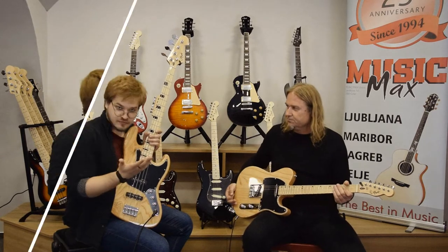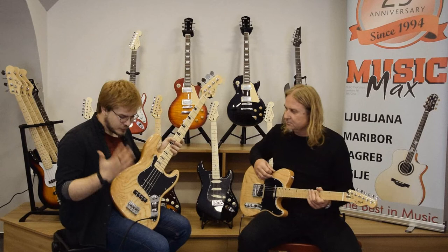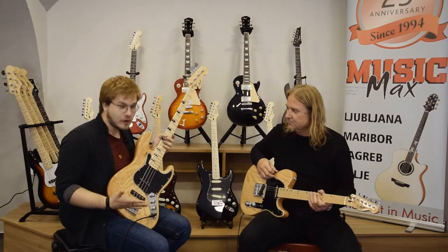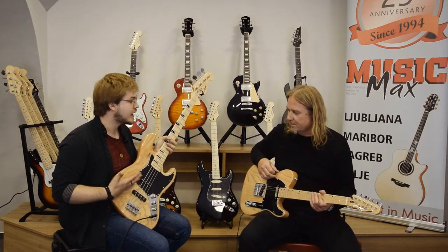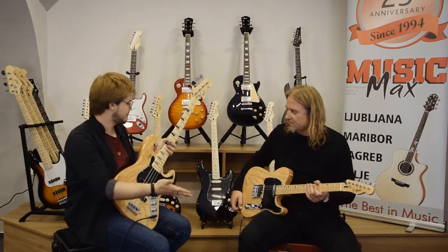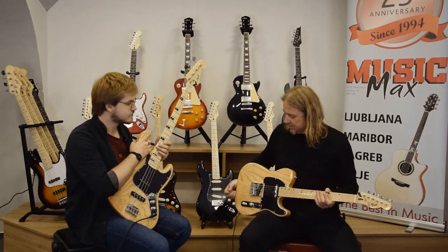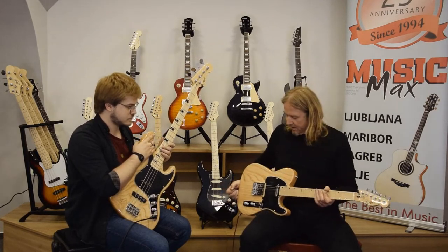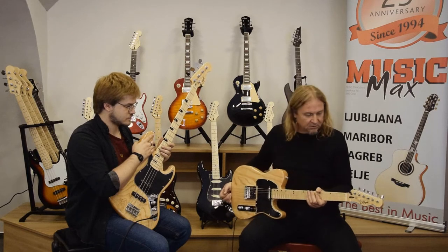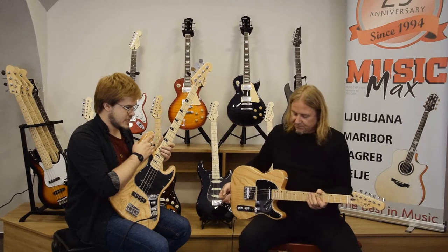Cool. This is something we're really proud of because it's the first time we incorporated ash wood in our instruments, and it's also the first time we made a Telecaster. It's a Tele style guitar. The model is called TL10M, and it's really designed on a legendary Tele from the 50s.